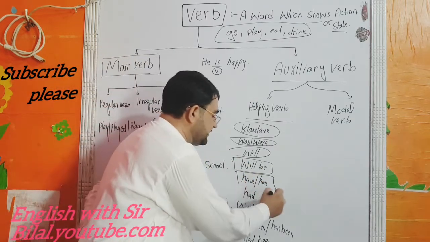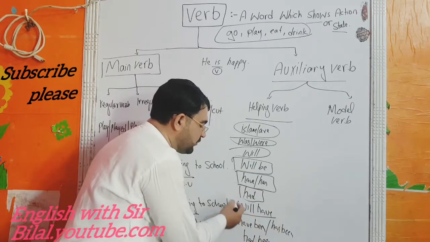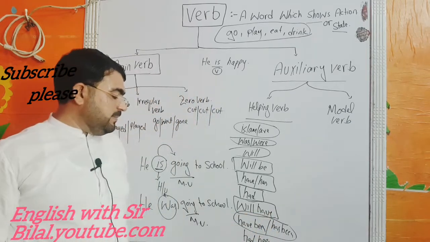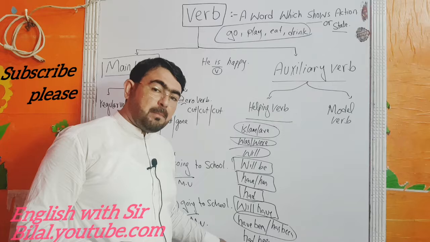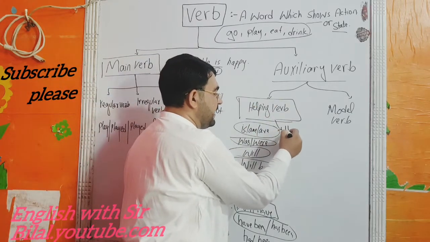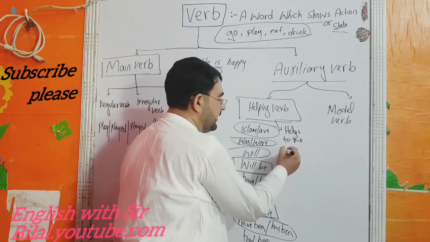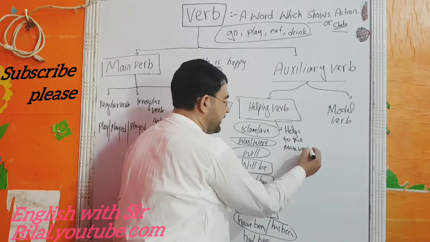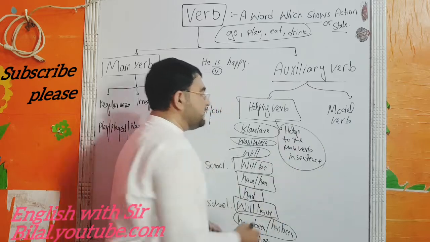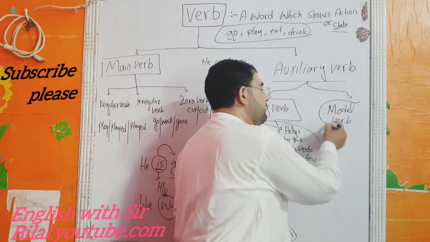Okay, have or has is used for present time, had is used for past time, will have is used for future time. The same way, has been and have been are used for present time, and had been is used for past time. So helping verbs help the main verb in the sentence. Okay, so I hope helping verbs are clear. All right.